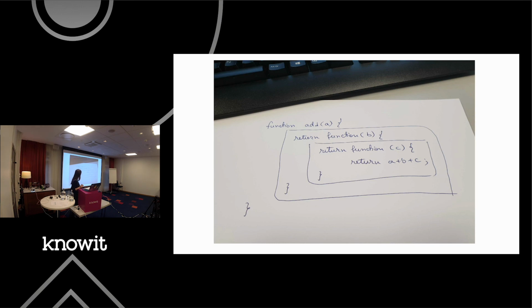So in my example, instead of calling the function add with three parameters, a, b, c, I call the function add, which returns a function that takes b, which returns a function that takes c, and then we return a plus b plus c. And now currying works hand in hand with closure. We can see that a and b are variables from the environment. They are free variables for the function that takes c as an argument.